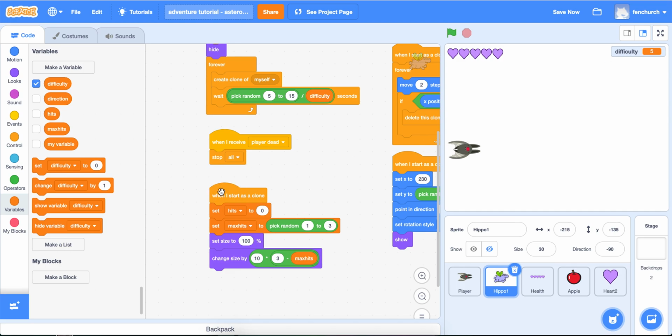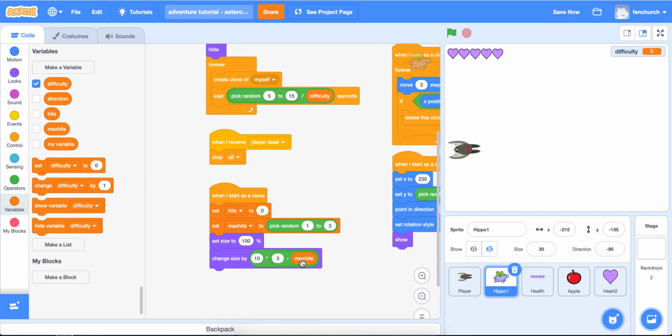So again, to restate this, when we start as a clone, we're going to set the number of hits we've already taken to 0. We're going to set the max hits to a random number between 1 and 3. That just means it can be 1, 2, or 3. We're going to set our size to 100%, and then we're going to shrink it down so that 3 is full size.